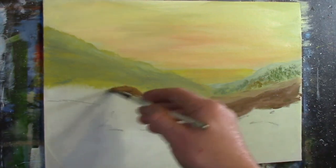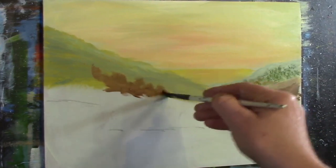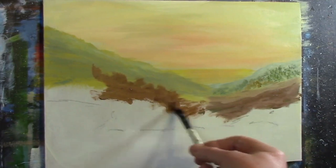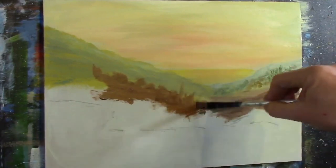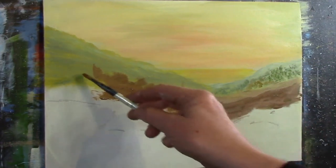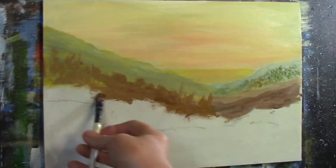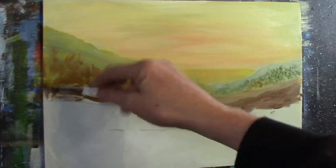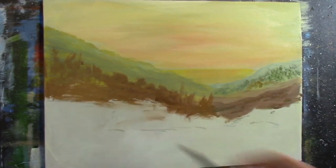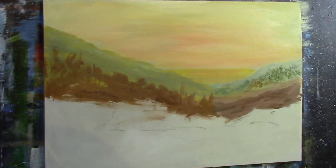I think I'm gonna put in some marks like this. The colours I'm gonna put on now, I want to be able to stand out from the background, and you can't put light colour on light colour really, because it doesn't work. There you are, just putting that in there. Maybe just a little bit darker then. Maybe we'll put a little bit of burnt umber there, a little bit of black. Remind me where I put that.